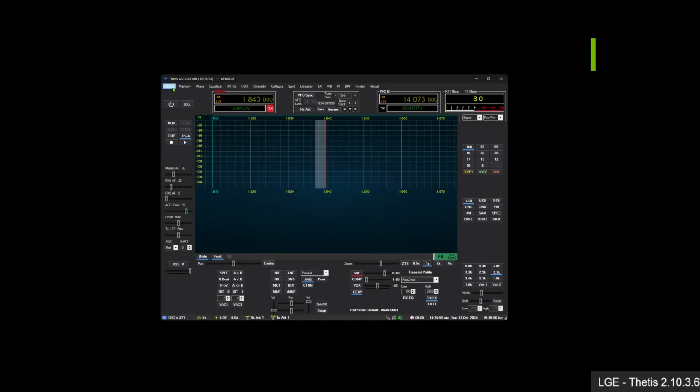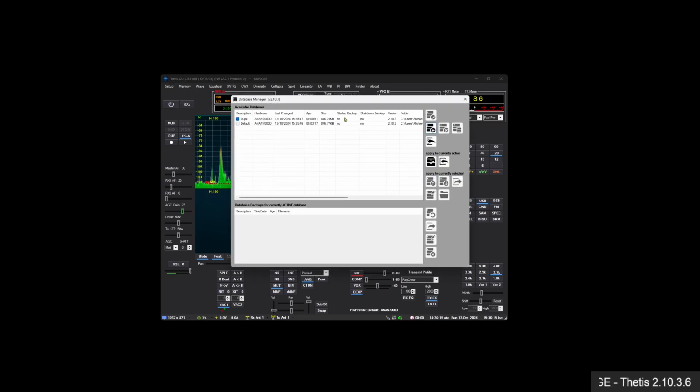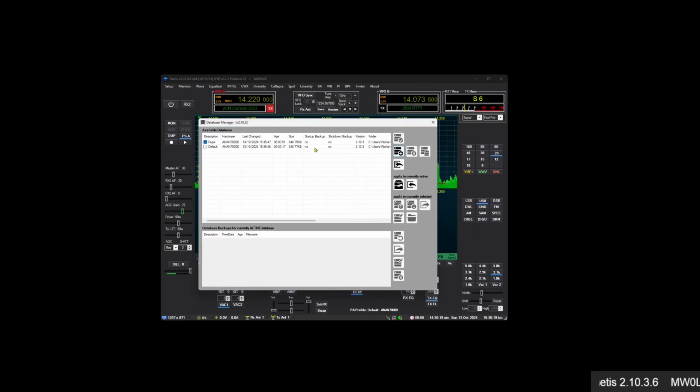So that's a way you can take an existing database, because we hadn't applied any of these settings or saved them, it didn't have them in that database. But if you want to use Database Manager to do that sort of thing, then it's very easy. You can duplicate your databases, and now nothing will happen to that other one, and it's all happening to this one. You can do things like add a brand spanking new database.